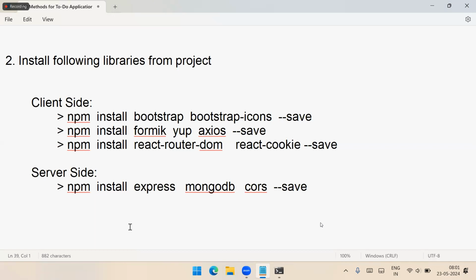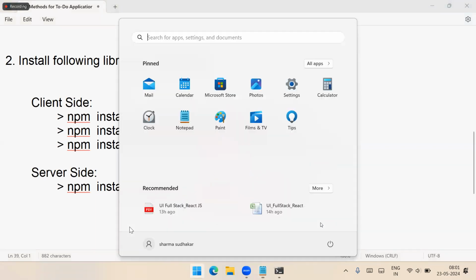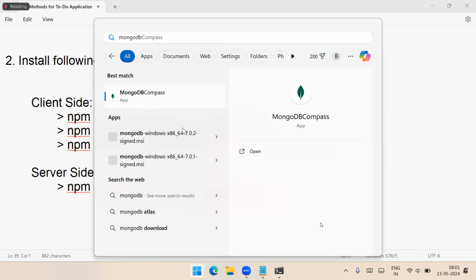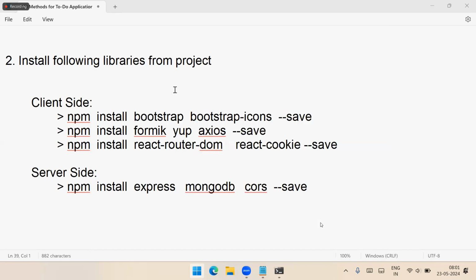Meanwhile, let's open MongoDB Compass. Actually, we need to keep the database ready to communicate.